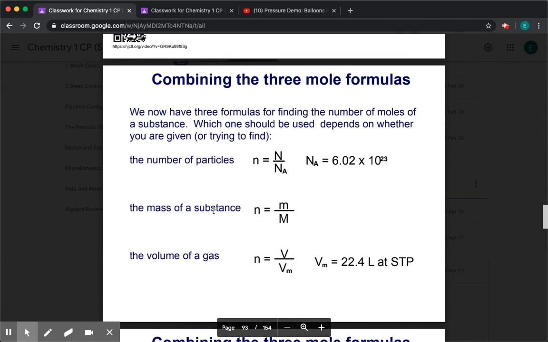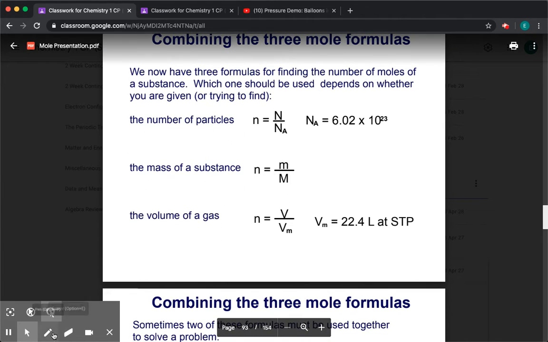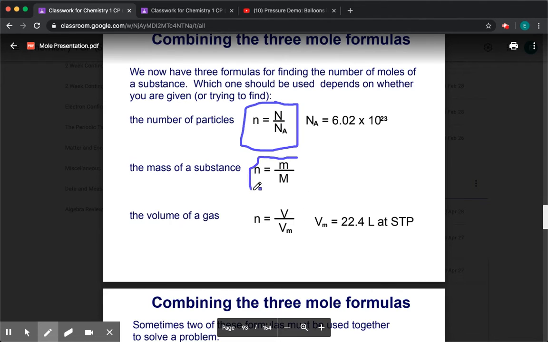So that's molar volume. Okay, and if we combine everything we've discussed over these last 3 days, we have moles to particles. That's this one, okay? N is number of particles. Na is Avogadro's number. So this is the one we use if we're talking about particles. This is the one we're using if we're talking about the mass, where little m is mass and big M is molar mass, okay? And then this is the new one we learned about today. This is for volume, okay?